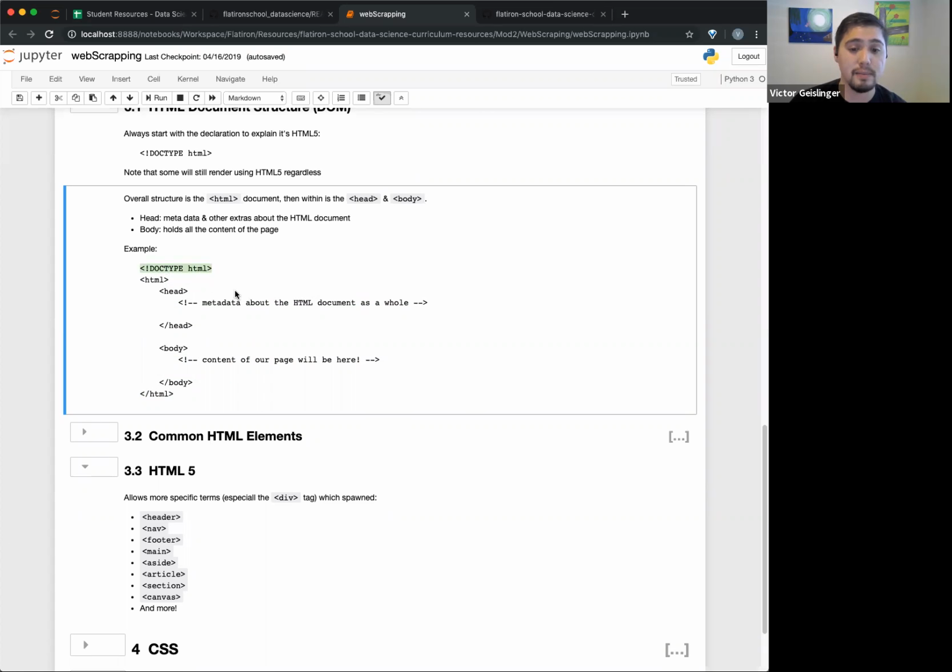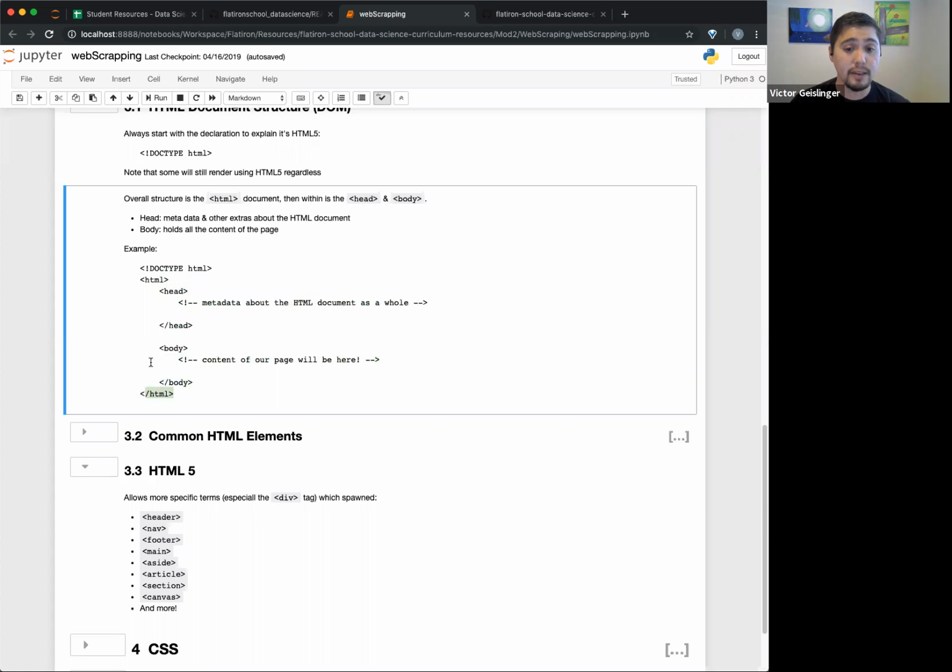a new standard of HTML, which includes new tags and different elements that you might not have had before, okay? But basically it comes down to the head, which is not shown to the user, but gives some metadata. It might include JavaScript in there. It might define CSS, basically what the page should look like. That usually is contained within this head. And then we have the actual body, which is basically the content.